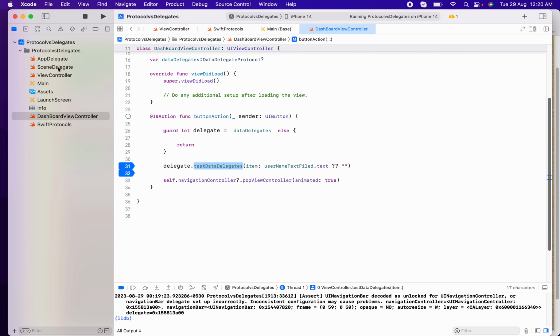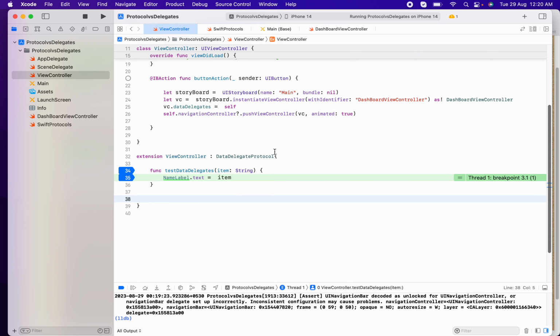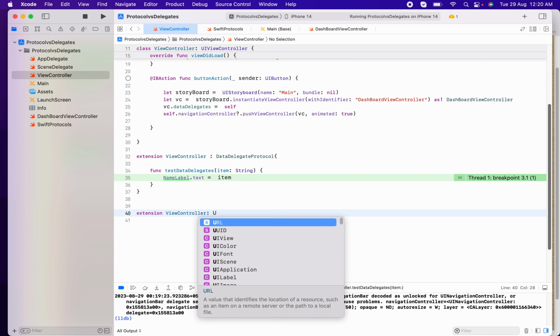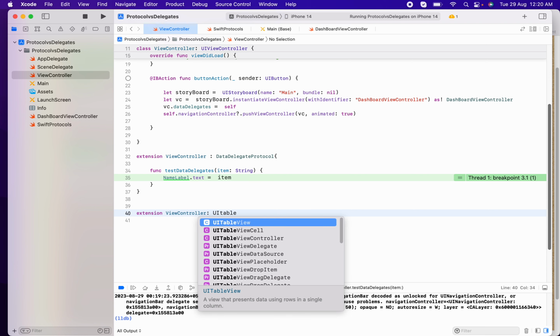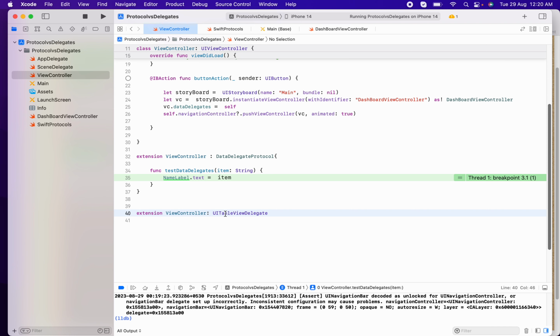Not only here, if you see, when you extend the table view delegates, see, extension view controller with UITableViewDelegate, these are all the same way.